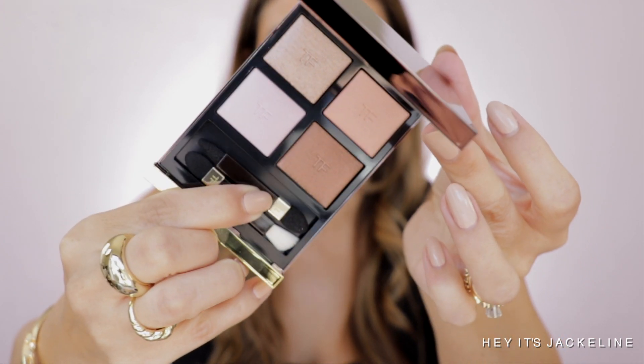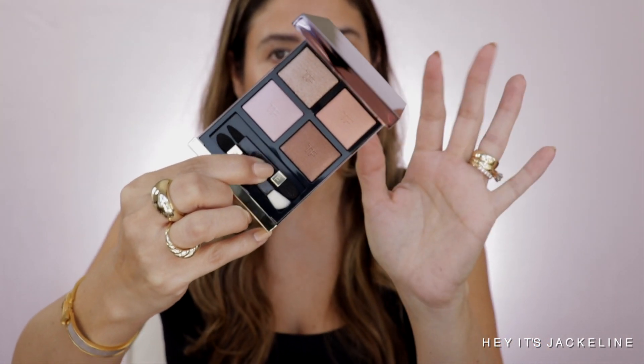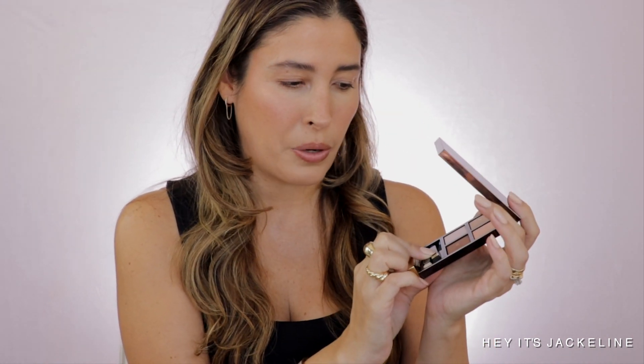Isn't it so gorgeous? This is the wet-dry formula. It seems very, very light, but it looks so stunning and so, so pretty. I think it may work really well for those who have my skin tone — light to medium — and also for deeper skin tones because it may show a little bit more. Let me get you closer and let's start with swatches, the eyeshadow look, the comparisons, and then my final thoughts.